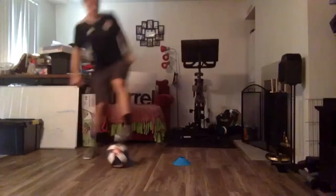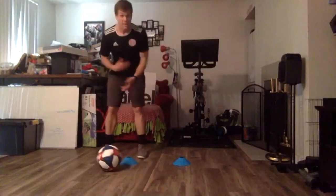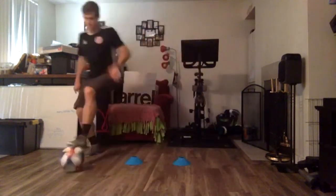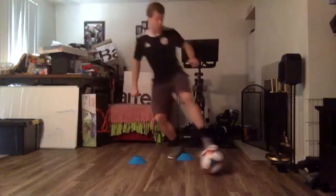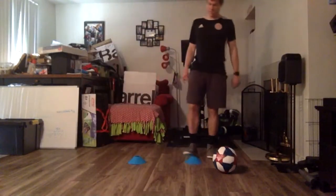Pull, laces. Pull, pass. Pull, laces. You can tell what foot I am. Right, this is why we need to practice both feet always. Pull, pass. Pull, laces. Let's go. Pull, pass. Three, two, freeze.